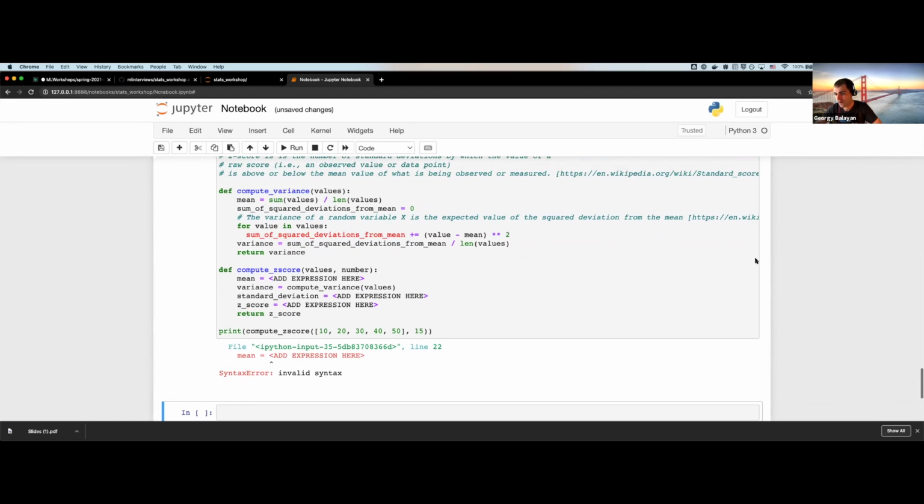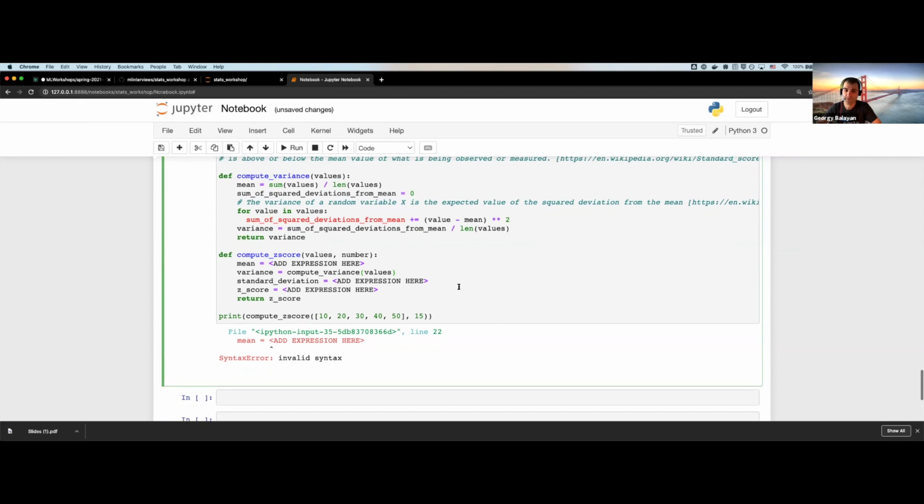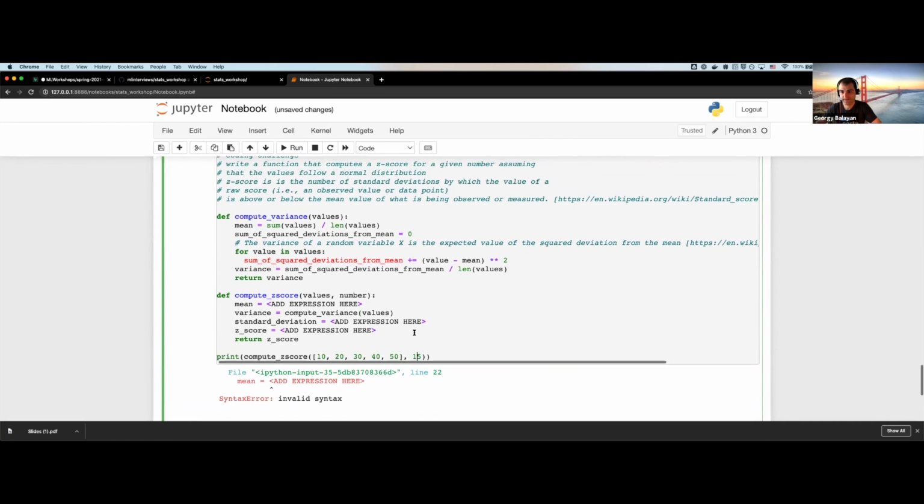I think this is the definition of z-score. It is not quite a t-score definition, but just terminology, that's how we define it, which is basically the number of standard deviations that the number is away from the mean. And that's what we're going to solve for now.